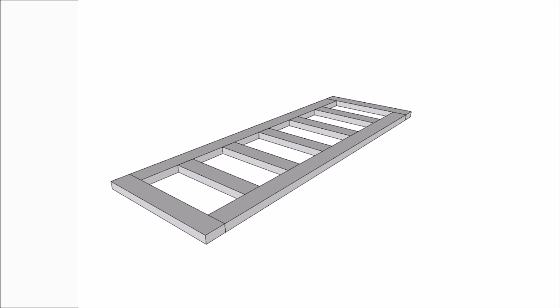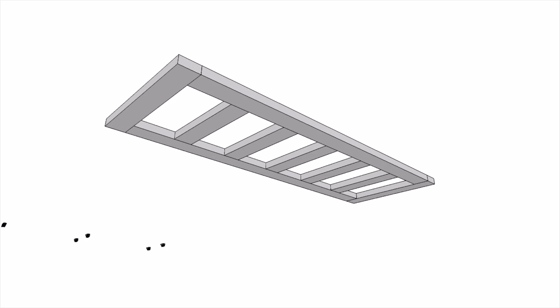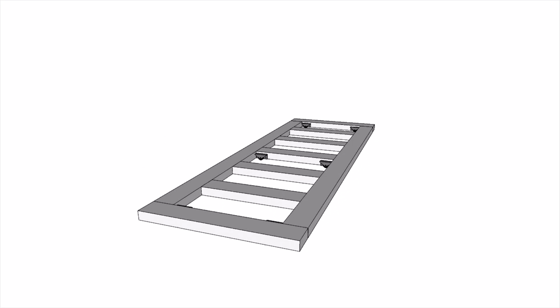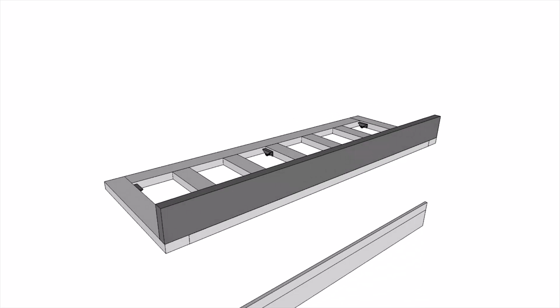I then flipped the trundle frame over and added 8 low-profile trundle bed casters. These casters work with only 1/2 inch of clearance. I attached a 2x6 front board to the trundle using more screws and glue. I then rolled the trundle under the seat of the sofa so I could align the last pieces of siding.